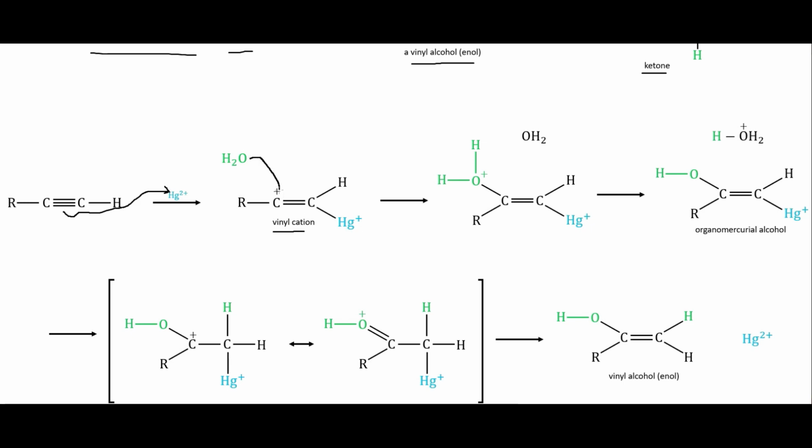This water will come bind to the cation right there. So we end up with this intermediate. Another water can come in, grab the hydrogen there, the electrons move down onto the oxygen, so we end up with a hydronium ion right here. And so now the double bond here can actually come up here and grab this hydrogen, and so this will go back to being water.